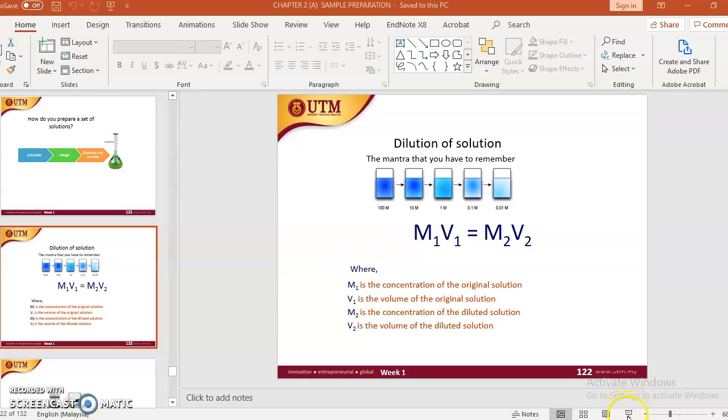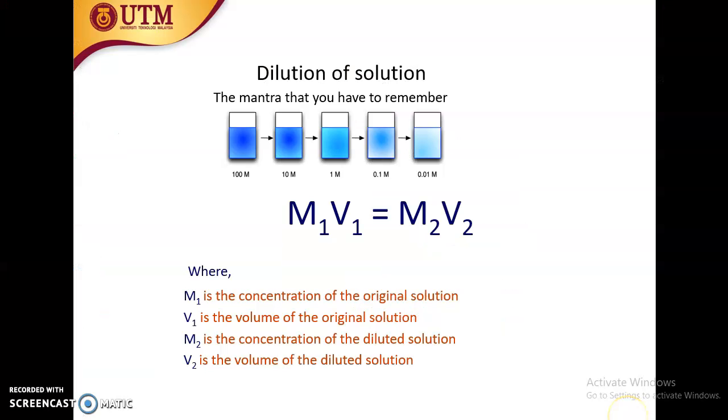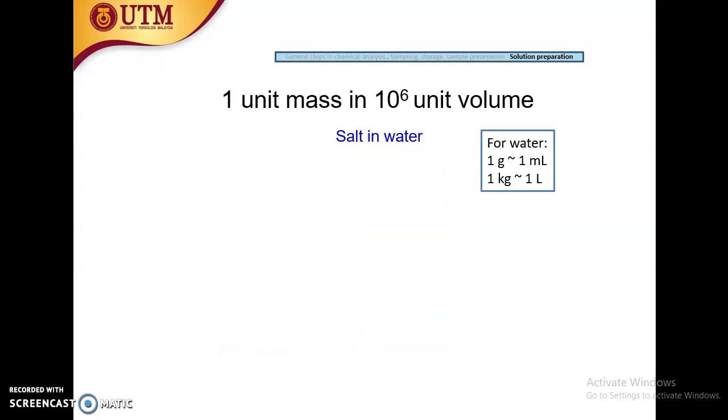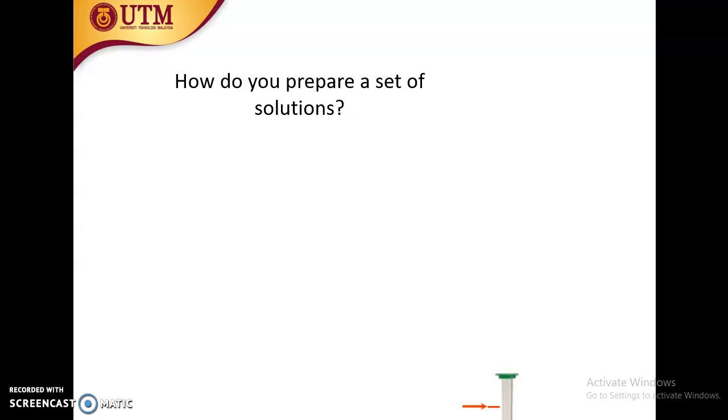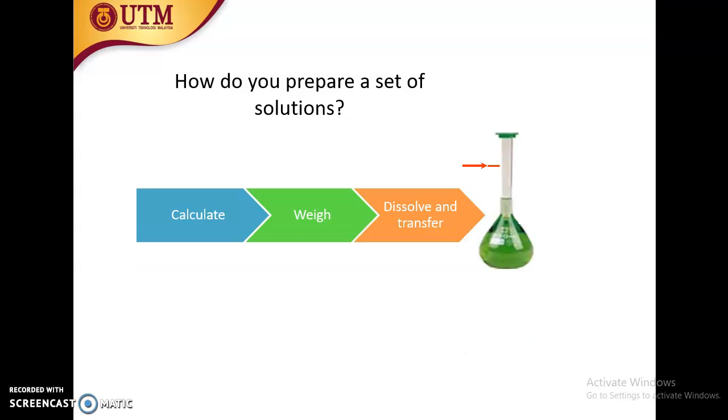Okay, now we go into how we want to prepare solution from the main solution that you prepared from the standard chemicals. Okay, this slide before is the one that I showed how we do stock solution, just like how we prepare stock syrup. And then you want to dilute the syrup to make several glasses of drinks.